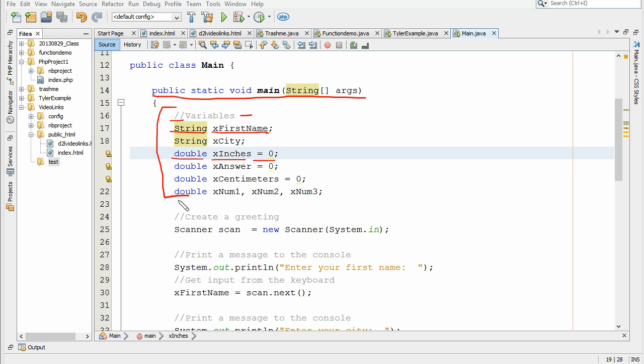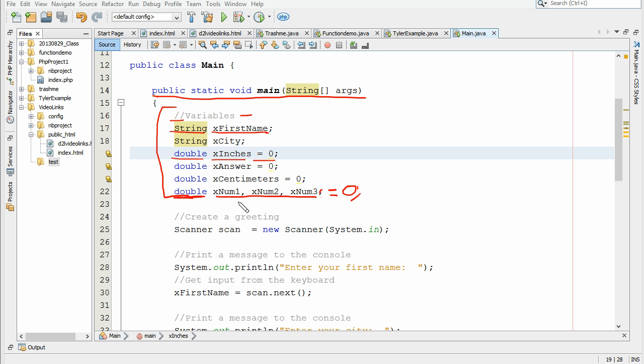And then finally, look at this last one here. We have double, and here we're defining 3 variables at once. If we wanted to, we could actually initialize that to a value of 0. We'd simply get rid of the semicolon, put an equal sign, give it our initial value, followed by a semicolon.